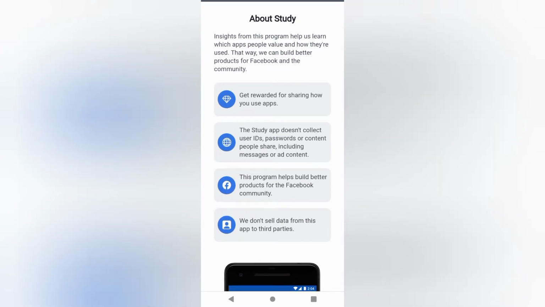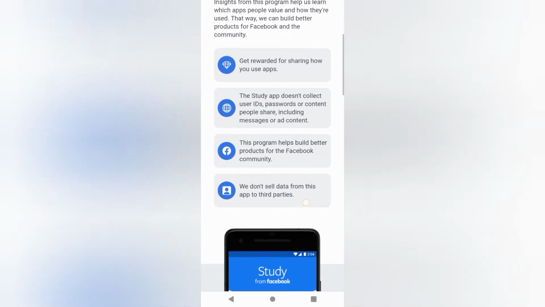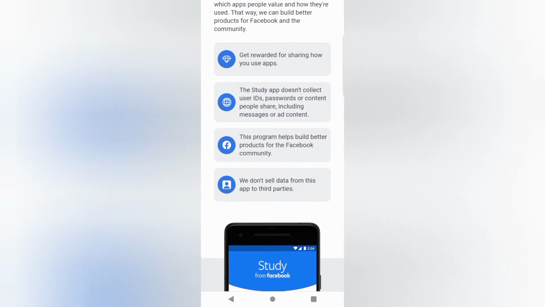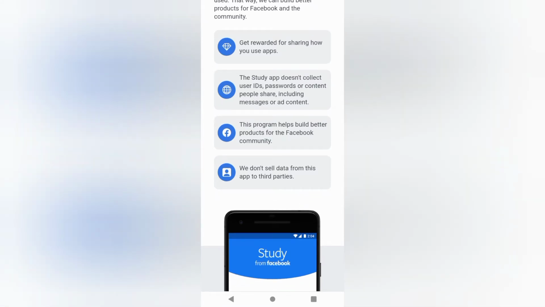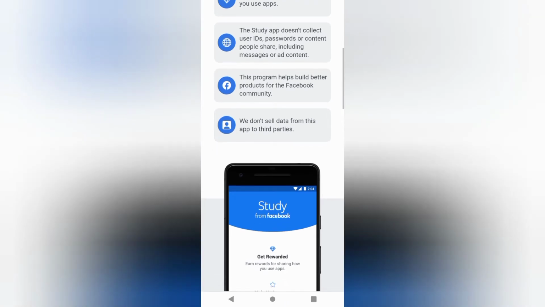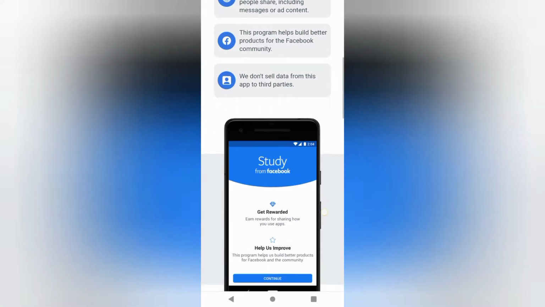That way, they can build better products for Facebook and the community. How it works is that you get rewarded for sharing how you use apps. The study app doesn't collect user IDs, passwords, or content people share, including messages or ad content. This program helps build better products for the Facebook community. They don't sell your data from this app to third parties.